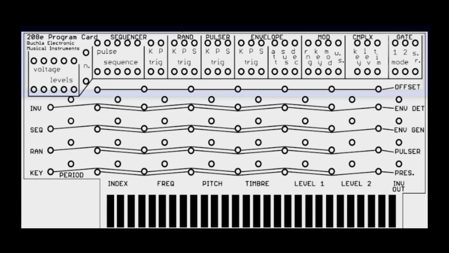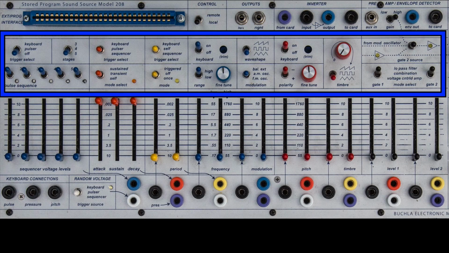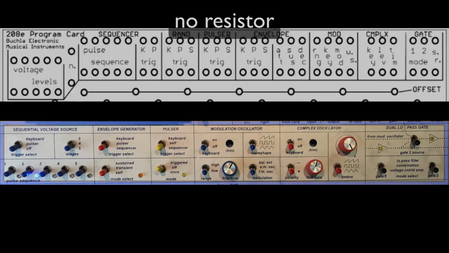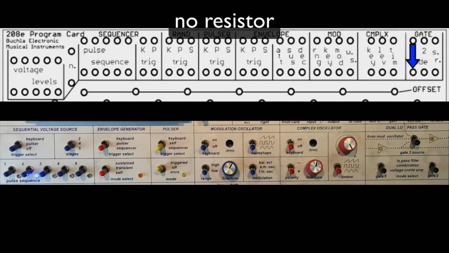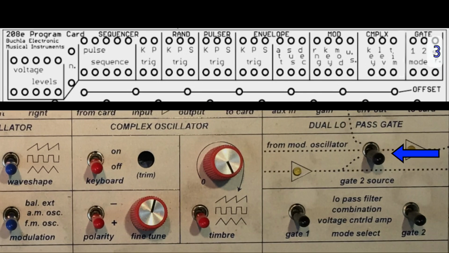Here's a tip for the top section of the card, which, as you remember, mimics the top section of the Easel's 208. Just looking at those functions that have switches in general, no resistor between the input and output rows mimics the down position of the switch. Usually, but not always, the resistor conductance value of 3 mimics the middle position, and a conductance value of 6 the upper position. There are some exceptions, which I'll mention in later tutorials.